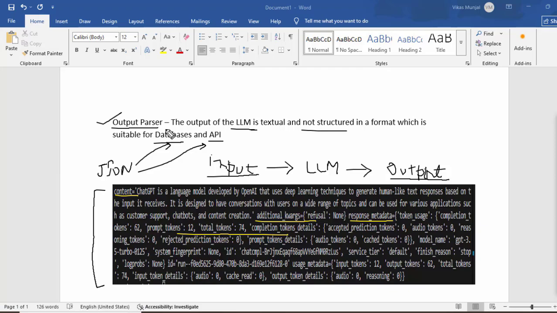That is why output parsers are very important, because we force the LLM to convert the output into the desired format.